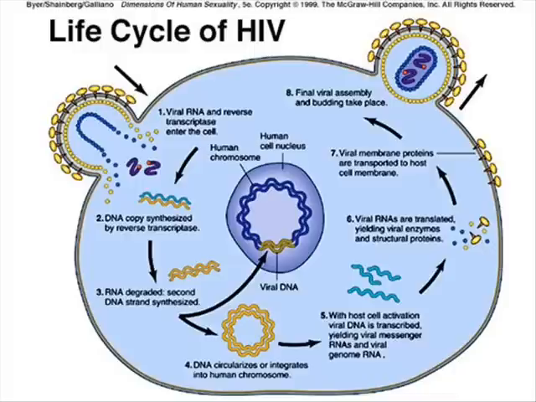Once the provirus is created, the production of new viruses inside the cell begins. Once the host cell dies after already having produced a large number of new viruses, they are released back into the bloodstream in search of new targets. At first, the body's immune system limits the number of HIV in the bloodstream to a relatively small number. However, due to the high rate of mutation during reverse transcription, it is unable to kill them all. In addition, the immune system cannot detect the virus while it lies dormant in the host cell. At this stage, HIV goes into a long period of dormancy, often lasting from three to six months before beginning production of the virus again.